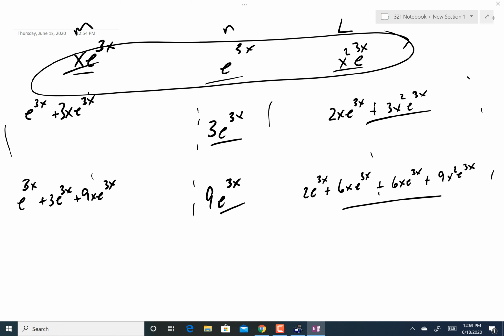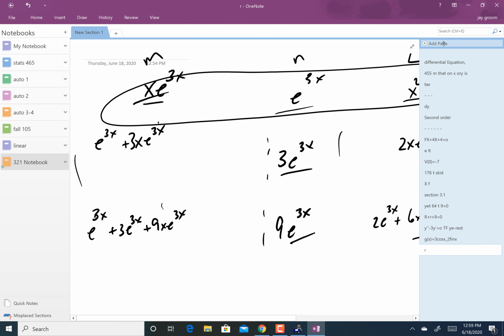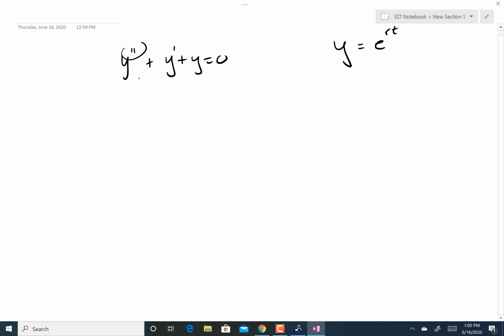It's gross, okay? So section 3.1, again, the big takeaway from that is we need linearly independent solutions. That's what the determinant's about. And then also is the idea that whenever we have something like this, we know that our y's are of the format e to the rt. And if it's a second order, there will be 2 of them. And if it's a third order, there'll be 3 of them, and so forth. That's the big takeaway from section 3.1.